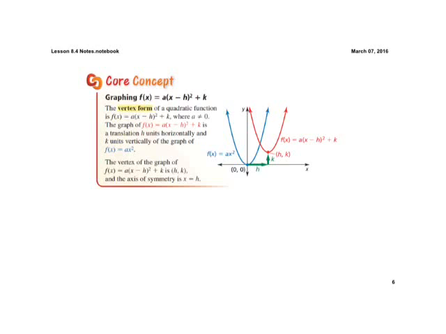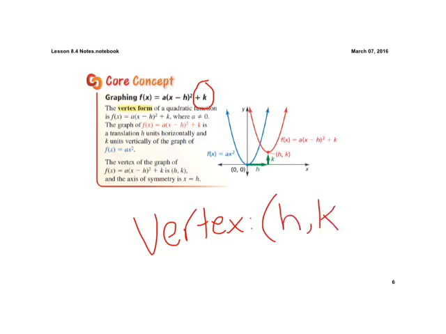All right, last core concept here, vertex form. Now we have that plus k. So it really doesn't change anything except now we have a vertical shift with our horizontal shift. That plus k moves our graph up or down depending on if k is positive or negative. So now our vertex, we're not going to have h, 0, we're going to have h, k.